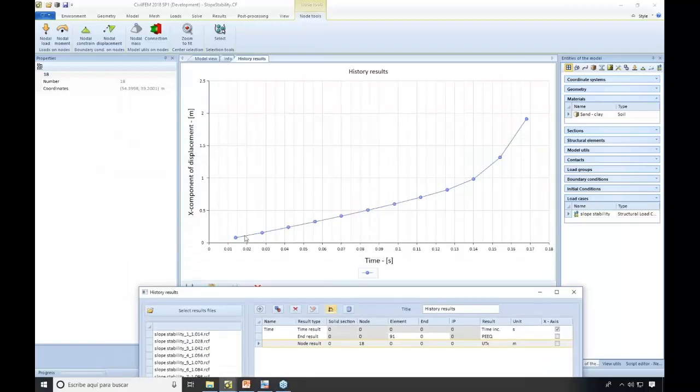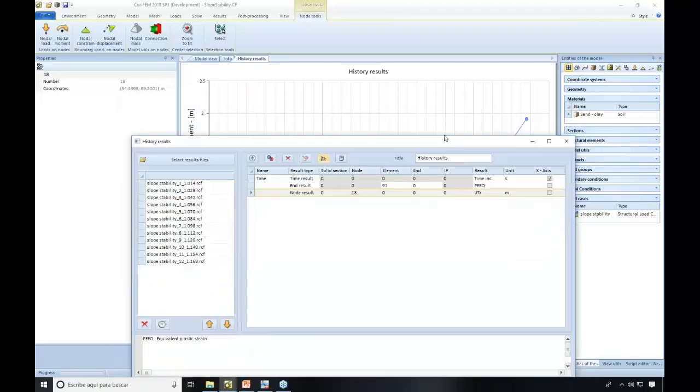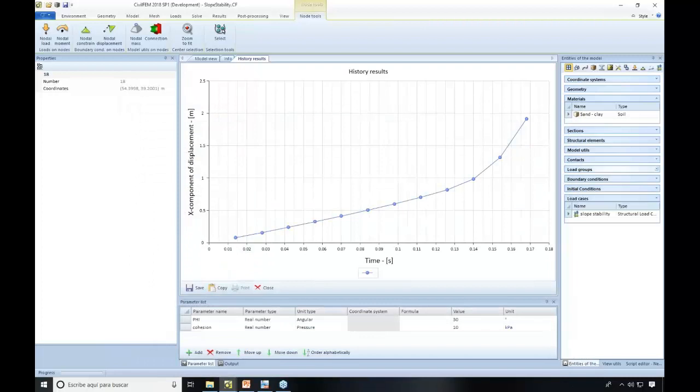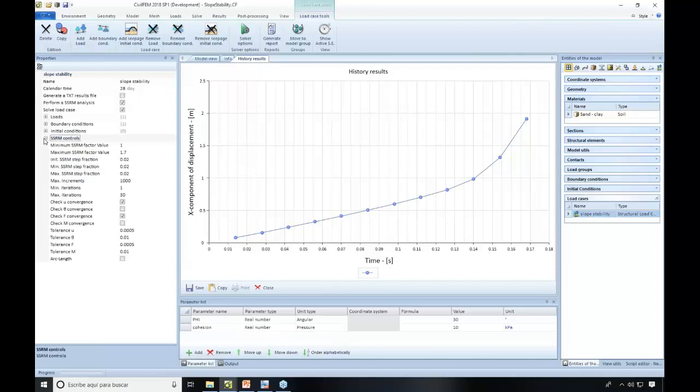X displacement, so we can see. Now this process of the shear strength reduction method can be done automatically with this new service pack.